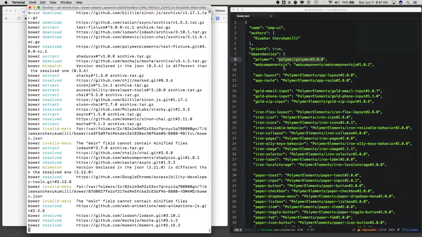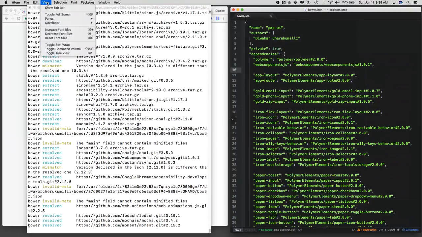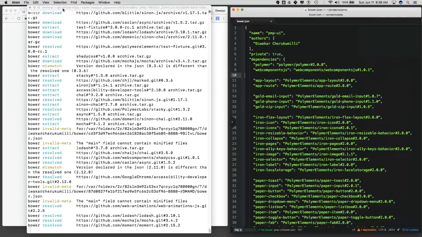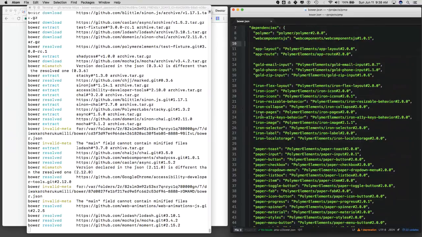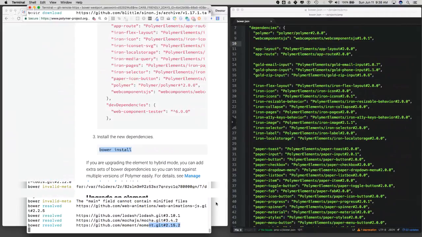I don't know, even though I'm trying to install only this one package, it's going ahead and doing a lot of other stuff. I don't know why. It's again stuck on that moment, after moment, I think. Yeah, I think it's stuck around moment. I don't know if there is a problem with this moment library.